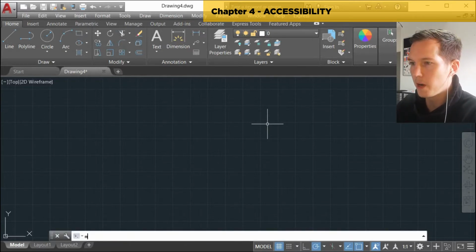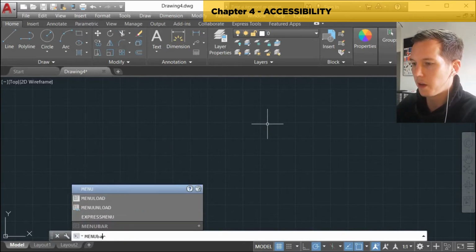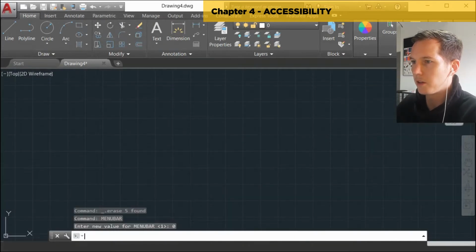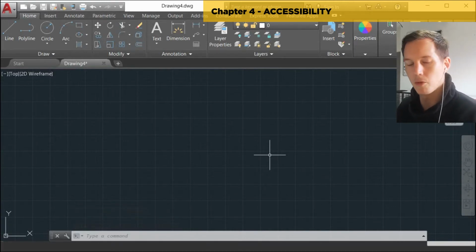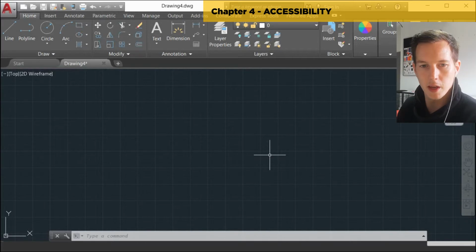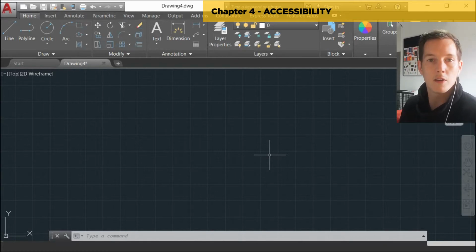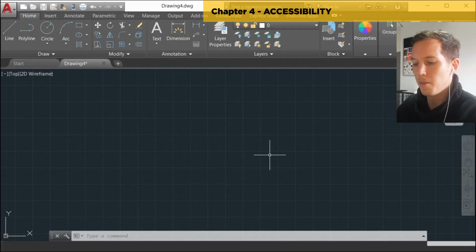but you might have an interface that looks something like this. That menu bar is not visible, and that's fine. It's because there's more than one way to get to that tool, and so by default when AutoCAD opens up, the menu bar is not there. So just be aware that it is there. If you ever go away to another business, or they have a slightly different version of AutoCAD, you might see that menu bar is there, or somebody asks you to do something in the menu bar and you think, hey, I can't see it, mine doesn't have that. Well, you can always bring it back by just typing menu bar.